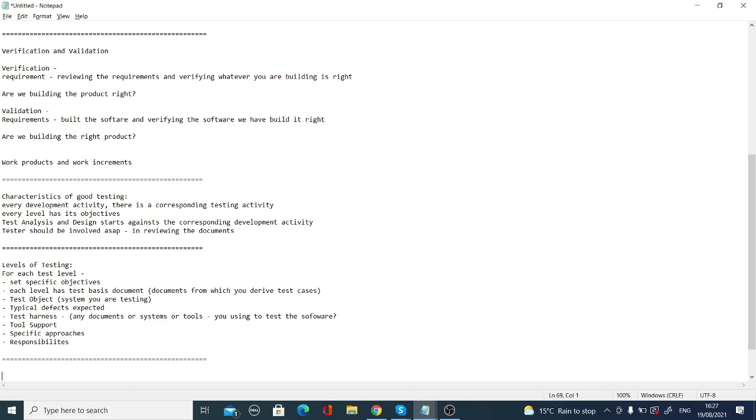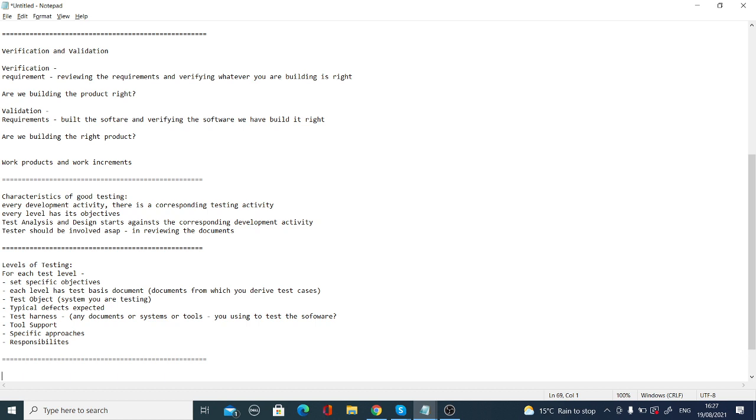But you can have component level, that is unit testing. When you integrate two components, then you have component integration testing. That is the second level. When you have the system, you can have system testing. When you are integrating two systems, then you can have system integration testing, and the last one is acceptance testing.